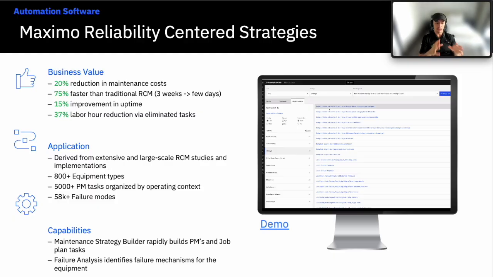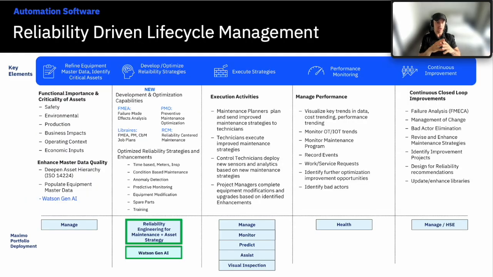So now that we've covered at a high level what the capabilities are of this strategy library within Maximo, let's talk about how this fits into the overall picture of what we've been developing with Maximo over the past 10 years since Maximo 7.6 was released. So with that, let's walk you through this end-to-end life cycle that we've created for Maximo.